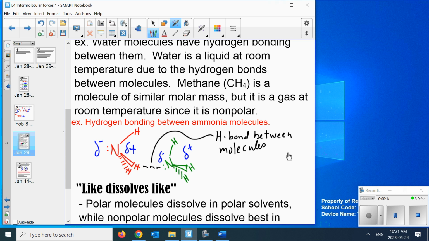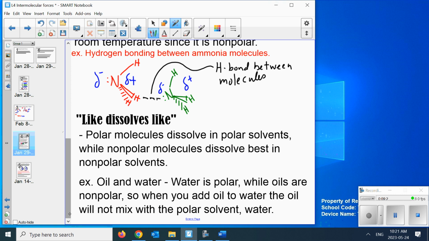Like dissolves like, I already used the phrase. And you guys brought it up, that's why. Polar molecules dissolve well in polar solvents. Non-polar dissolve best in non-polar. Oil and water. Water is polar, while oils are not. So you can't add oil to water and expect them to mix much. You have that salad dressing, like Italian kind of dressings and stuff like this, which is basically vinegar mixed with water a lot. So it's basically water and oil. You shake it up, and it stays mixed for about 2 or 3 minutes, and then it separates, doesn't it? You guys know what I'm talking about? Okay. And it'll just naturally do that. You give it a minute or two, and it separates, right?